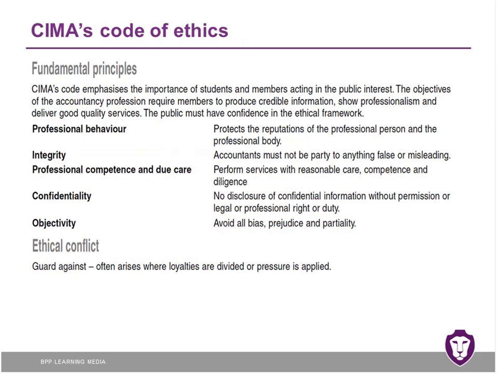When you're a professional accountant, CIMA, just like other professions, CPA, CA, ACCA, they all have their own code of ethics. They're very similar. CPA, for example, also have these fundamental principles, and they're exactly the same because they all come from the International Federation of Accountants, IFAC. So you need to abide by these fundamental principles, and you need to know the names of them.